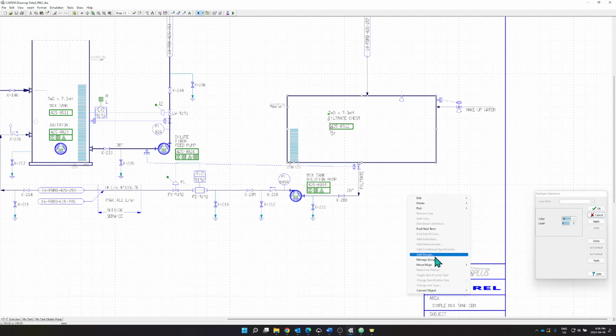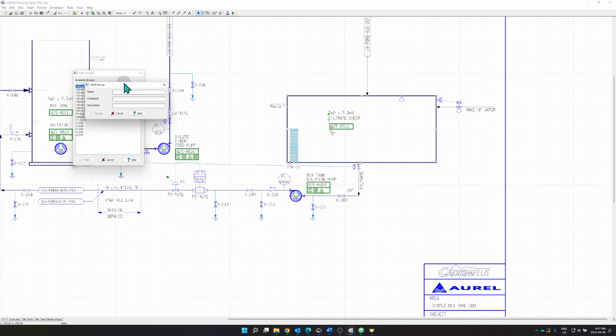I go right click, add groups, double click to add a group, and we'll call it 425-6-0512. And the command will be, for now, CADSIM do nothing. So it just blinks when we click it. And the description is, we can say filtrate chest. That's nice. We've added it. We click OK.